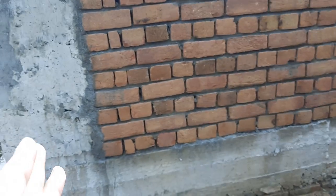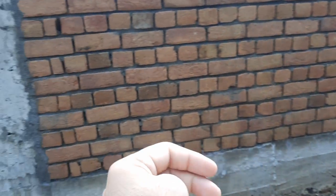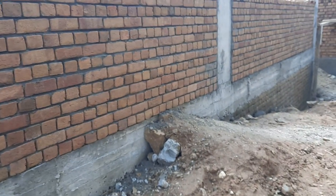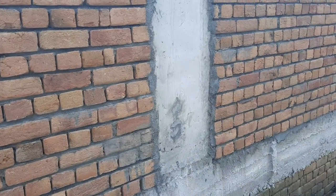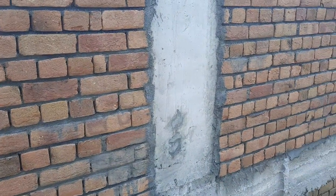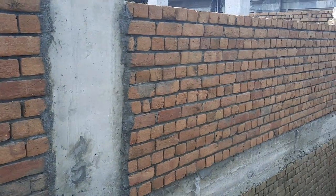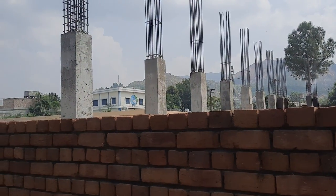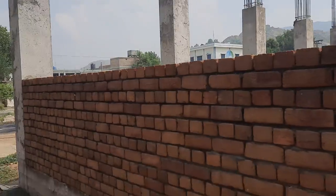The spacing between these two columns is 24 feet. The size of this column is 15 by 15 inches, and here we have 12 number of steel rods with a diameter of 16 mm. The lateral tie diameter is 10 mm with a spacing of 5 to 6 inches. These are the column steel reinforcement details.